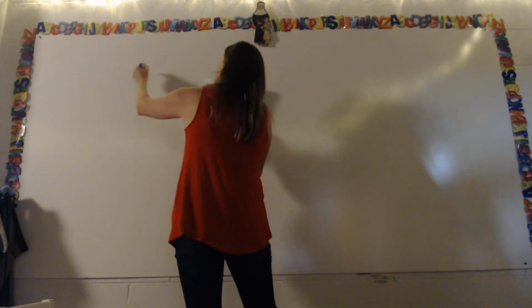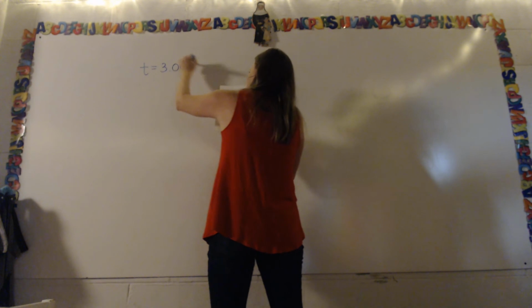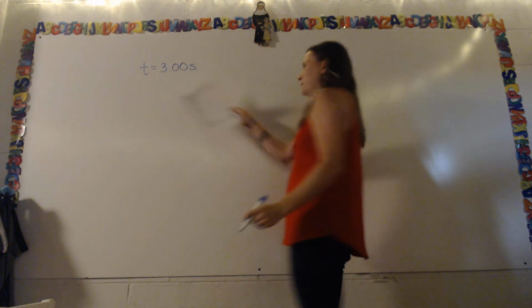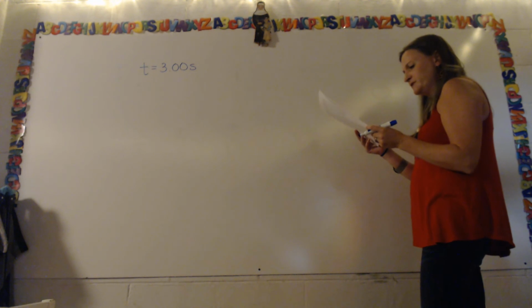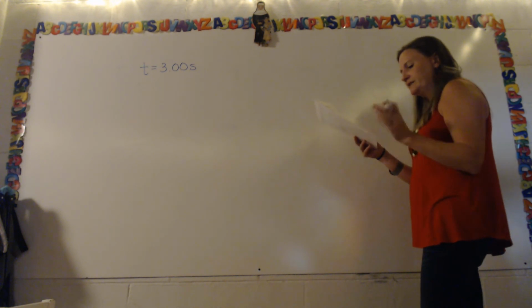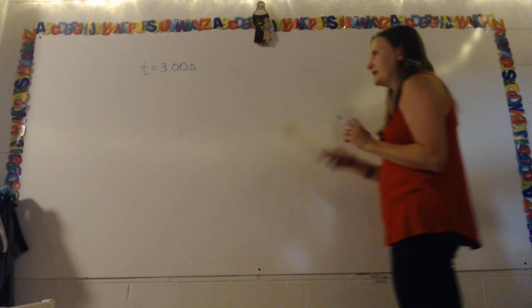And so the runner is running for a 3-second time interval. So we would say she's running for 3 seconds. This is a very short time interval, at least in my world of running. That's really quick. And the runner's position changes from x equals 50 to x equals 30.5 meters. What is the runner's average speed and velocity?